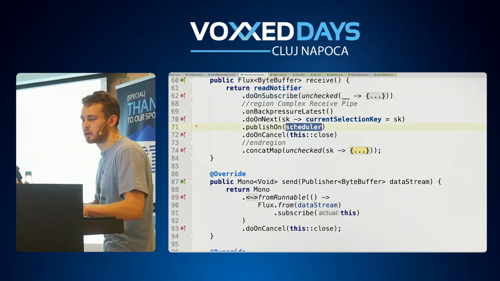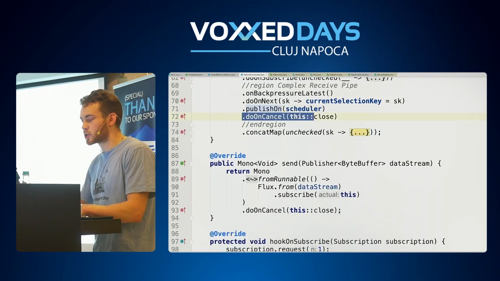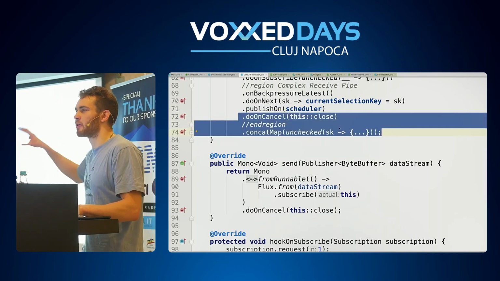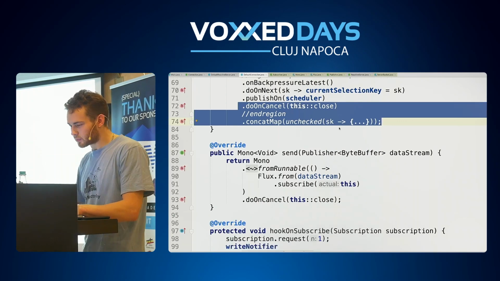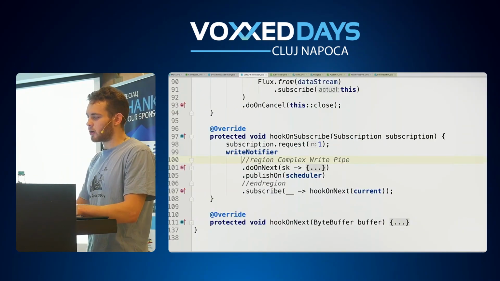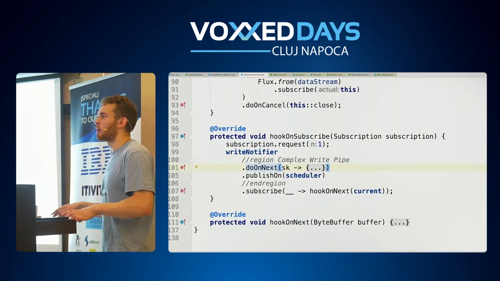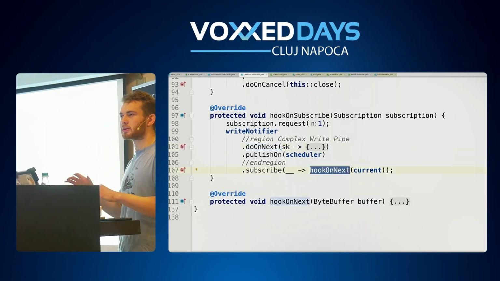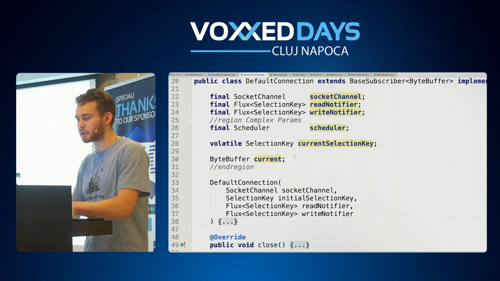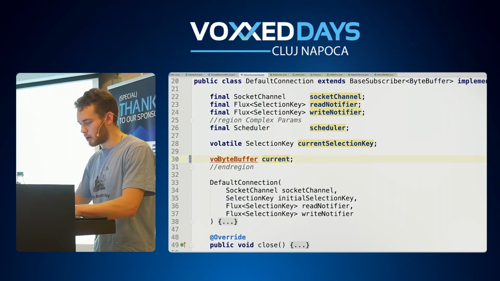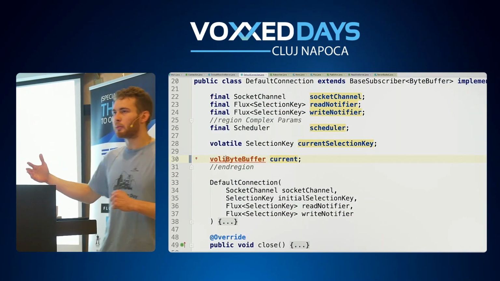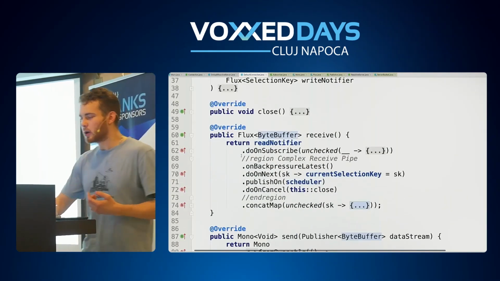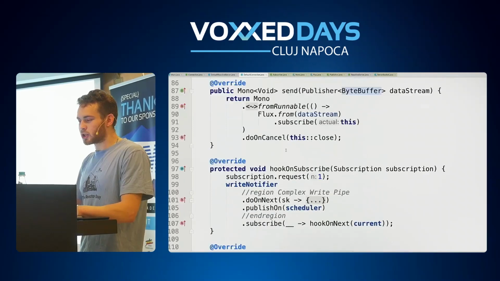We are going to talk about schedulers a little bit later. We are going to switch the downstream to another worker, and everything below the publishOn will be processed in another worker, in another thread. We don't like to work with the complexity of multi-threading. Let's keep it with Reactor. We don't like to process the same method in a separate thread, because in this case we would have to mark our buffer as volatile as well. And who knows what could happen with our processing. We have to pay a lot of attention, and this is a problem. We don't like to work with multi-threading itself. We would like to just keep it with Reactor.